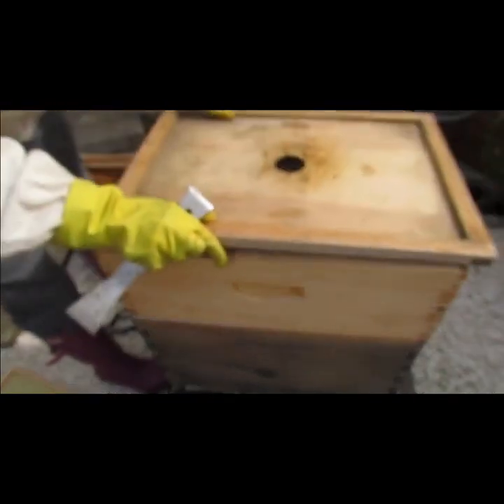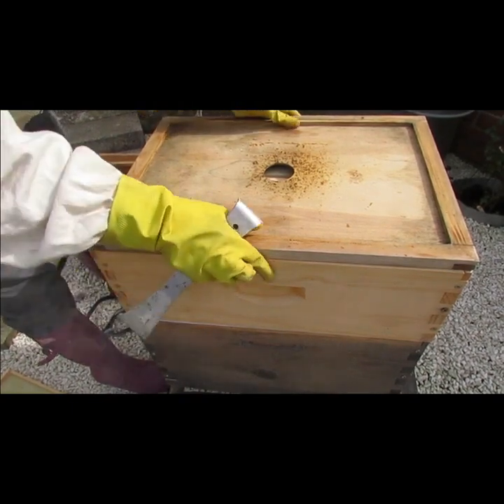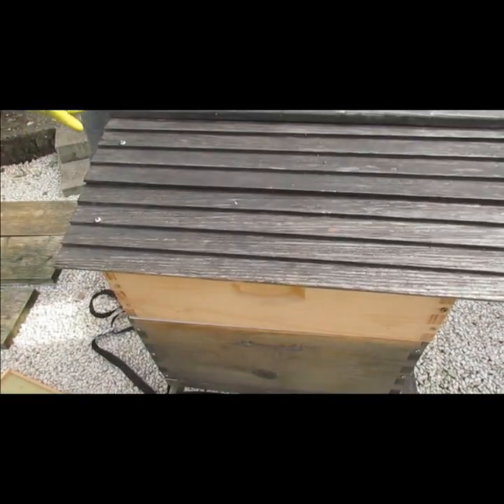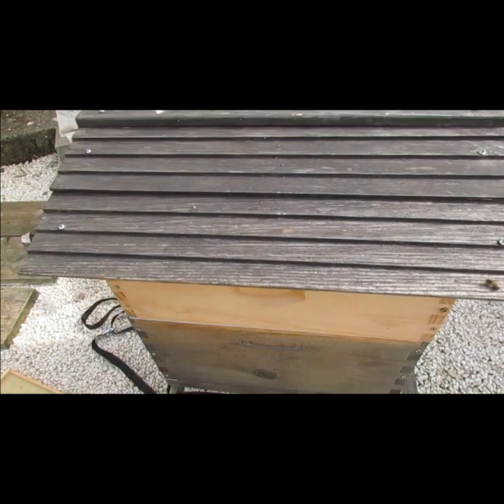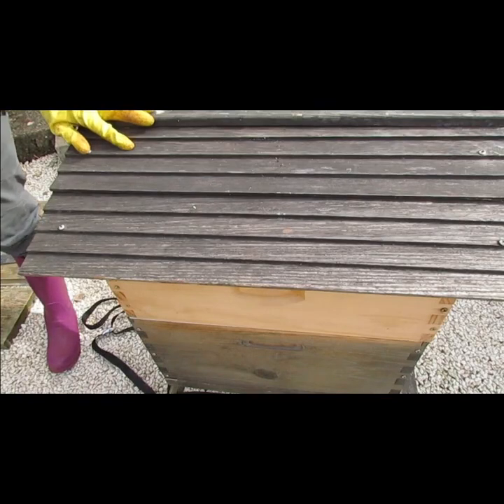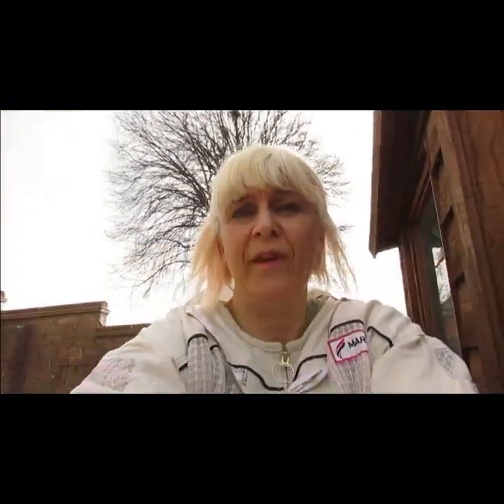I'm going to stick the crown board back on. I don't think I need any food right now - if it gets really cold I will stick some sugar on top. So that's a nice little in and out, nothing too intrusive. At least I know where we are. We have three main frames in the middle with brood and honey. It's a particularly nice hive. The only problem I had last year is it swarmed three times - they're obviously a very swarmy hive but with a really nice temperament. I'm amazed they got through winter.